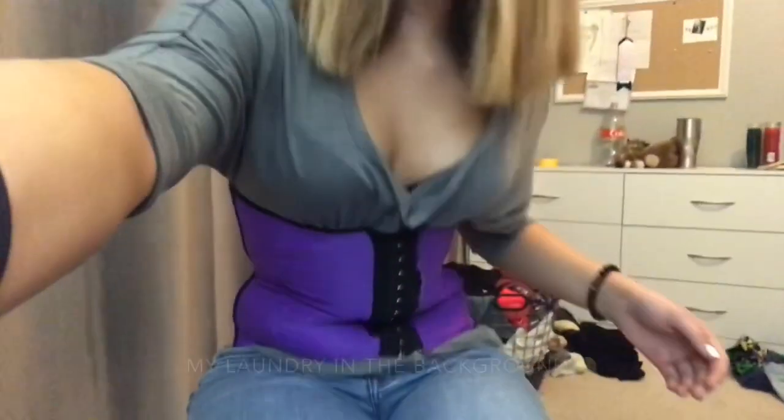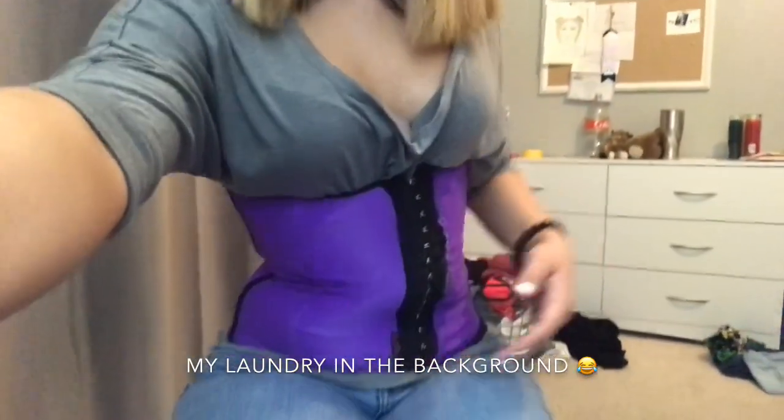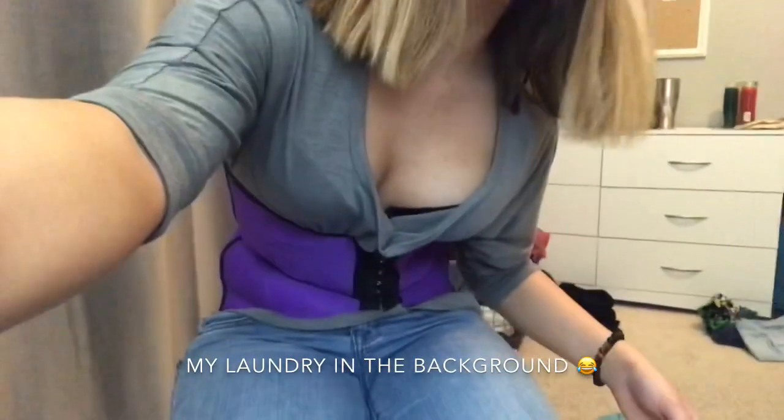And that's because the material is so stretchy that whatever you put in it, it'll just kind of bend and shape. A lot of times I like to use my corset for back support because that's something I have a lot of issues with. When I'm wearing a corset, there's no way I'm gonna be bending like this. But because the bones bend, I can bend like that, and it's not comfortable, but I end up sitting like that a lot. So yeah. All right, took that off, we're good now.